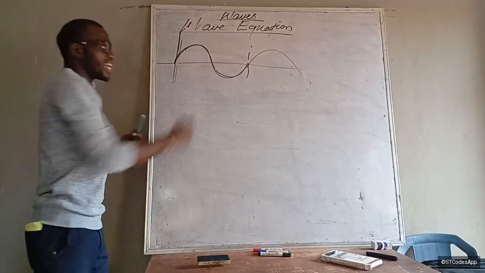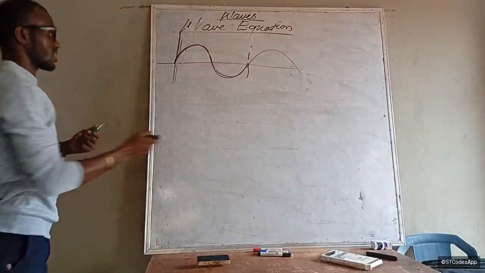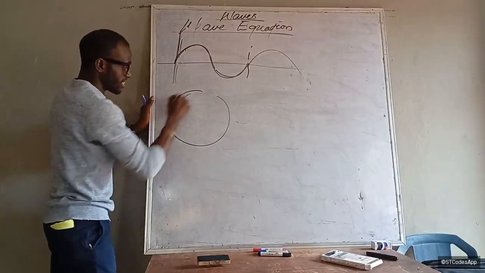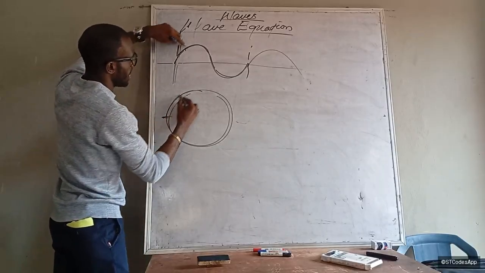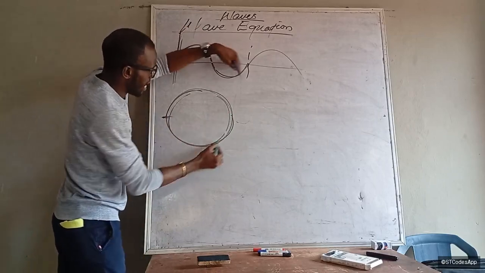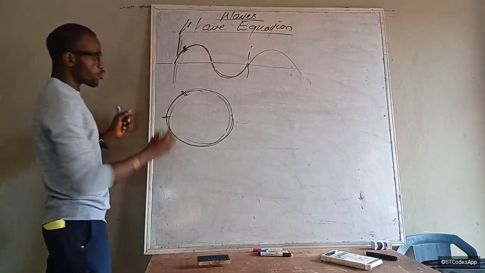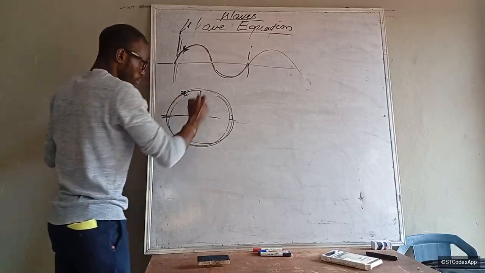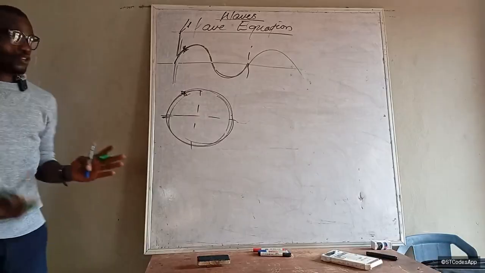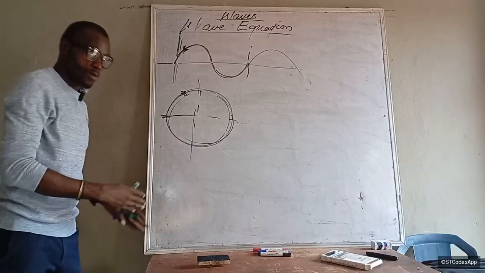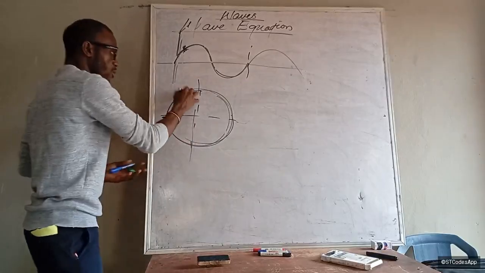If it's here, it is at one point in the circle. So we want to know its distance from the horizontal position. If this is a circle, and we start from here, we move like this and like this. Make sense? So a wave particle that is here could be somewhere here. We want to know its displacement from the starting point. It's just like vector analysis, using the y component and x component that we normally use. So to know the y component at this point, what do we do now?